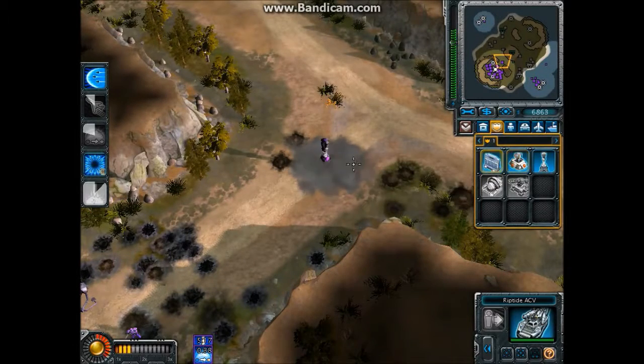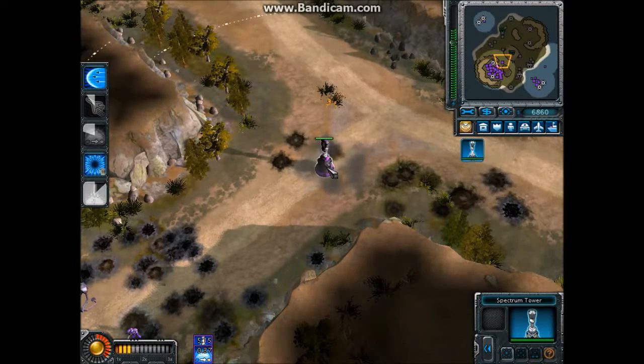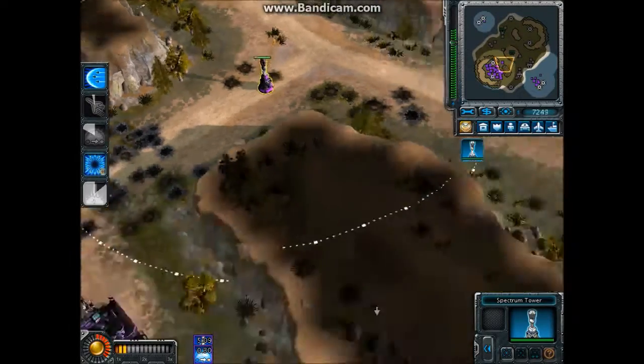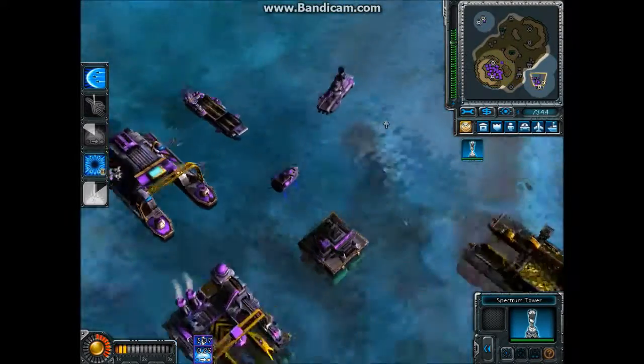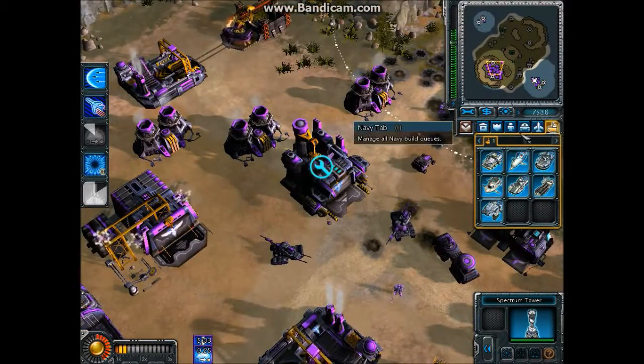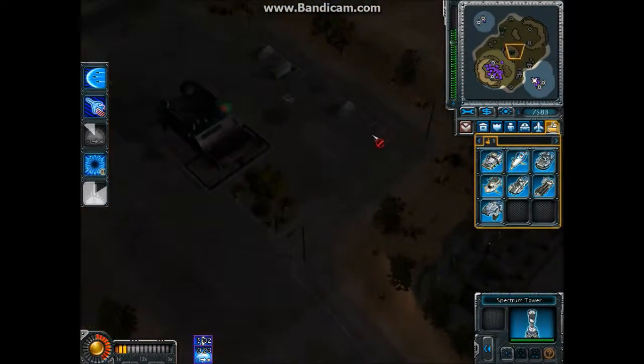SLS is stronger than a Patriot missile, but it can't fire into the air, I don't think. I'm just going to fire on the ground. See, it does that. It's kind of like a Mirage tank laser, but a bit stronger. Surgical strike ready.